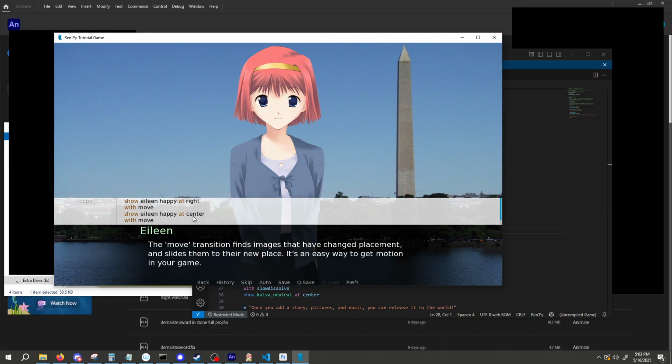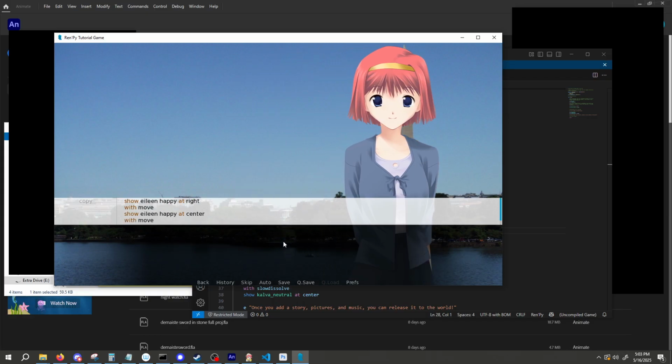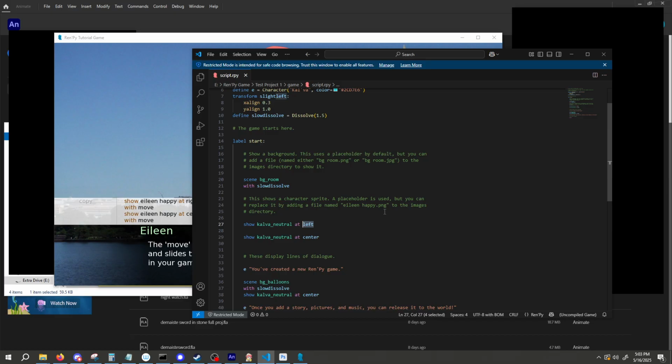At right with move finds images that have changed placement and slides them to their new place. Let me try then. Right with move. Ugh. Why is it doing it twice? With move.